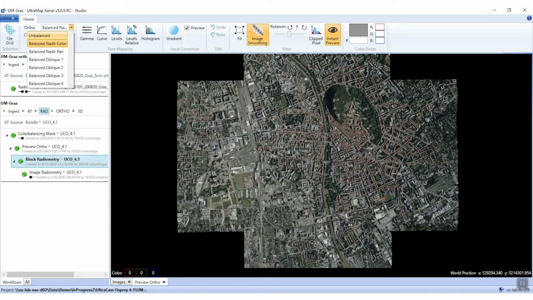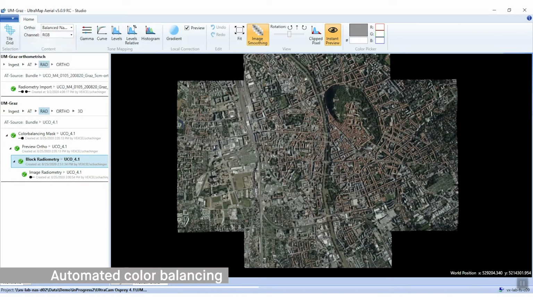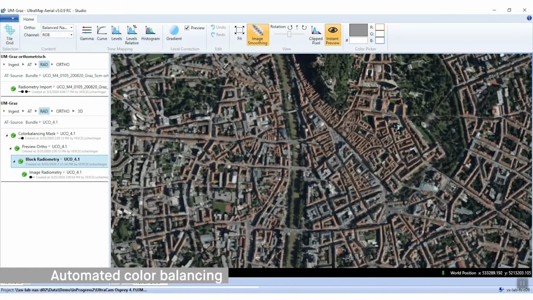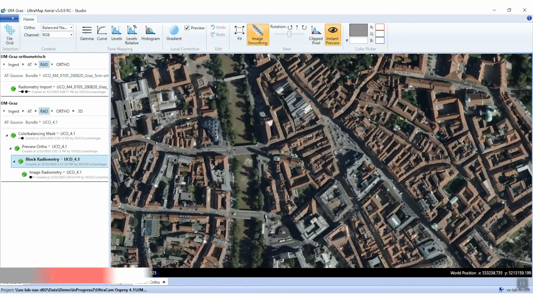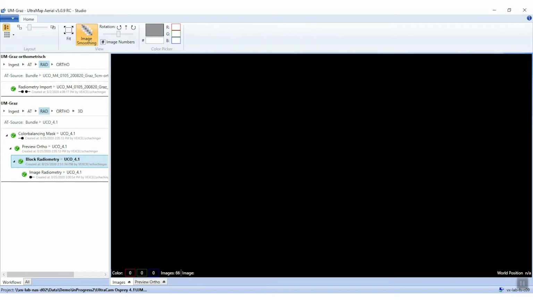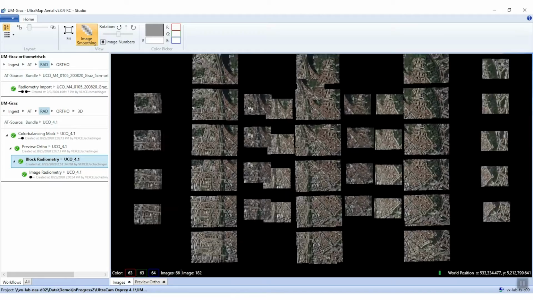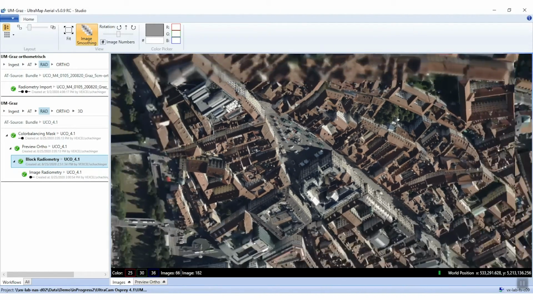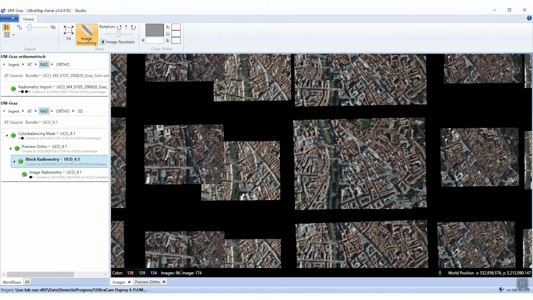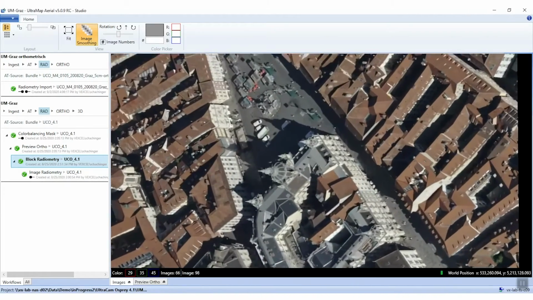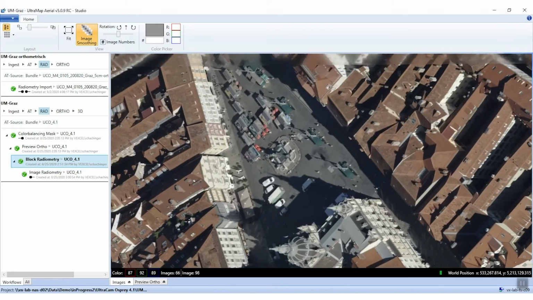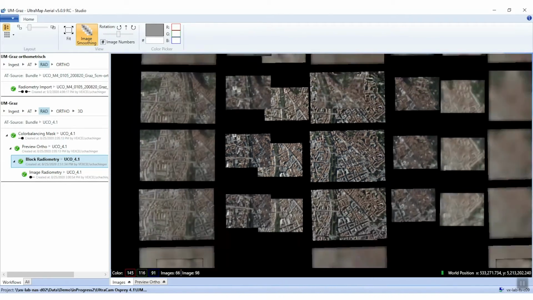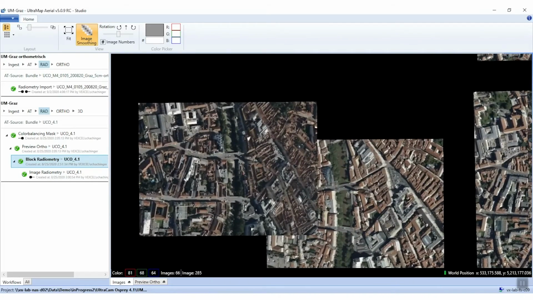The next step in the workflow is the automated color balancing. The images can be inhomogeneous because of date and time differences of the image acquisition or changing weather conditions, resulting in brightness differences between neighboring images. Differences might also exist because of merging data from various UltraCam camera models, and thus flight lines might look different. UltraMap tries to automatically reduce these differences and ensure a homogeneous brightness across all images.